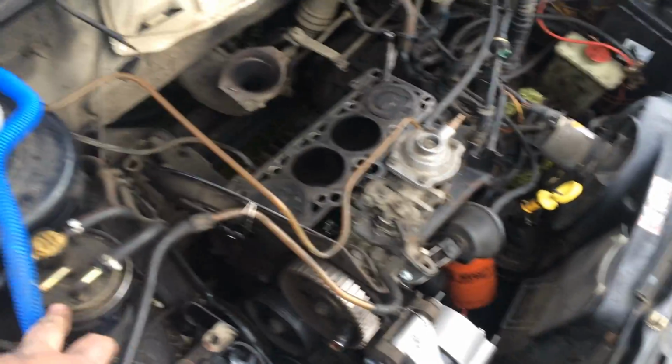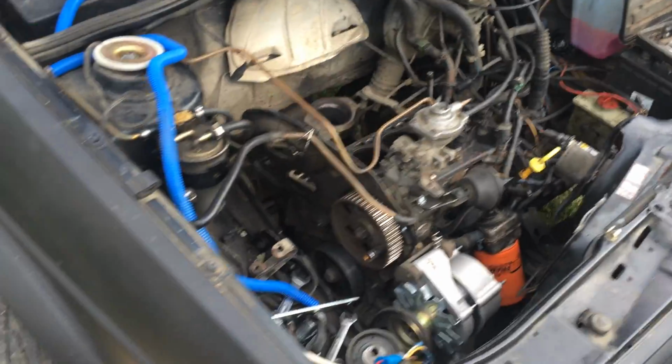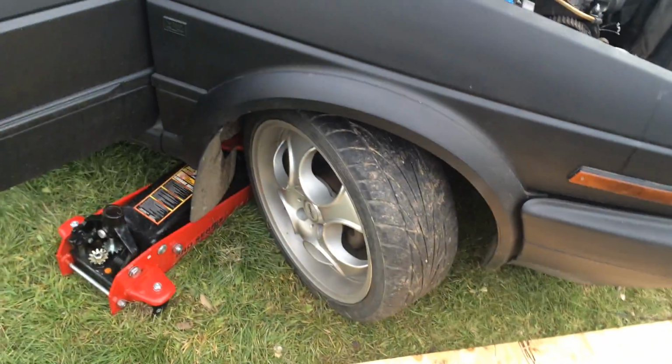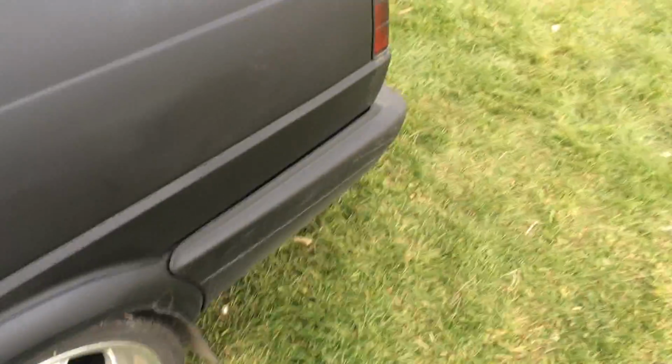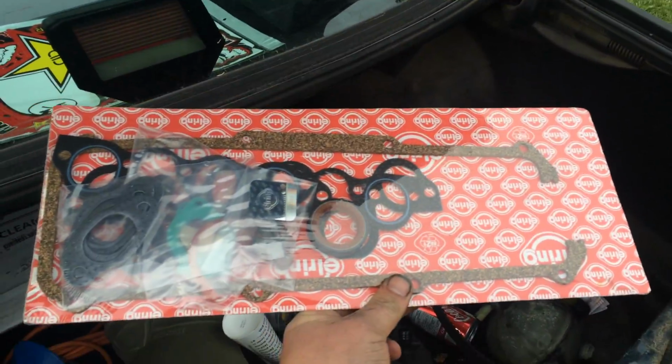I got a new diesel fuel filter too. Those aren't cheap. Done a lot to this car. New strut mounts, new windshield. Somebody had these wheels on without hub-centric rings, so I had to fix that. Tie rod ends, inner and outer. New rear wheel bearings. I got a complete engine gasket set. You're going to want that.